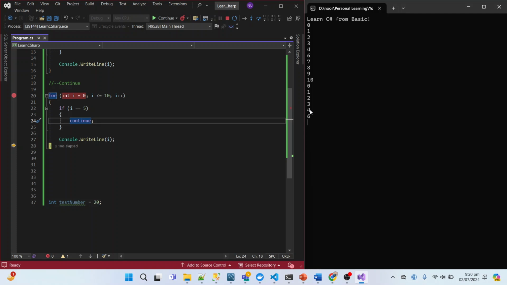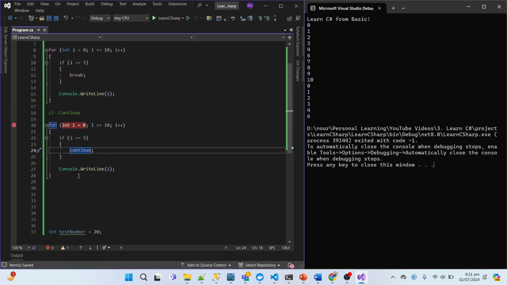So basically, we are using the break statement to terminate the complete execution of the for loop and come outside of it, and we are using continue to skip the remaining part inside the for loop.